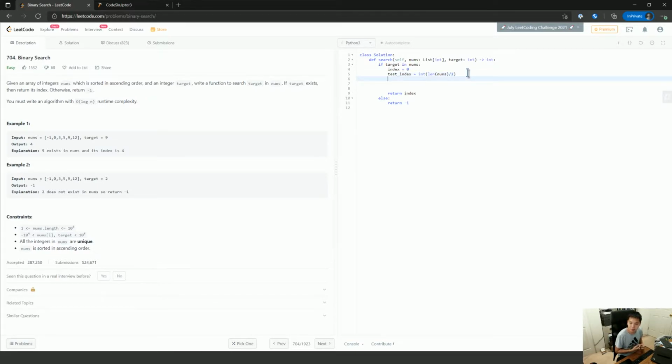Okay, so I'm going to do a while loop. While nums test index does not equal target, and we will return test index afterwards.